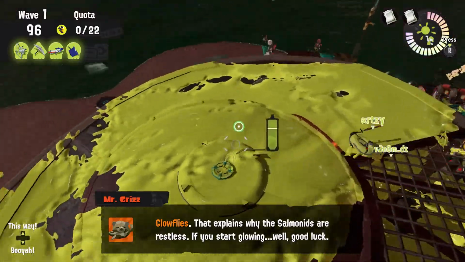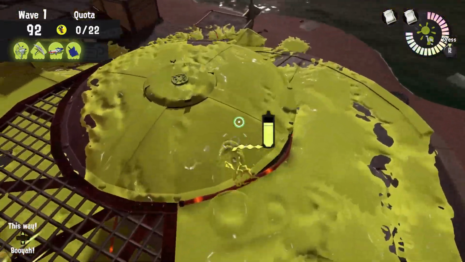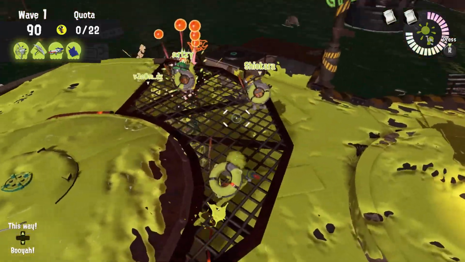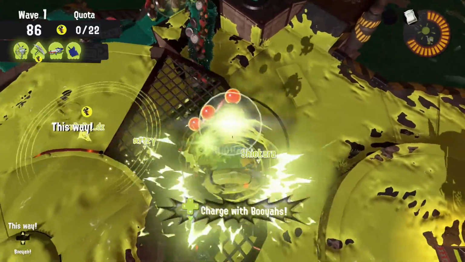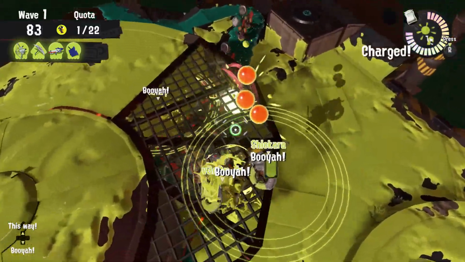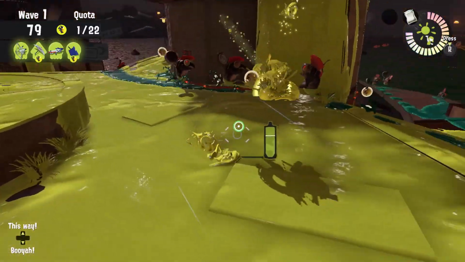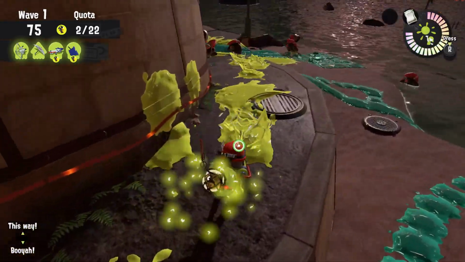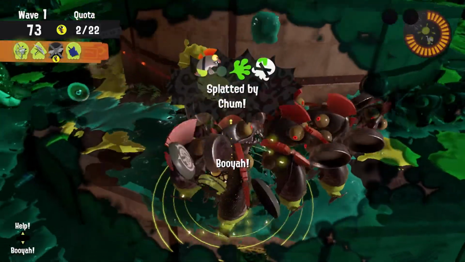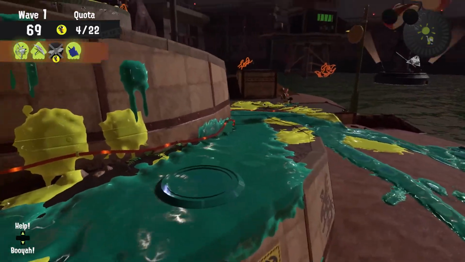Oh, glow flies, really? Shoot. There's a lot of them. Oh, they come up here? Probably not. And they barely give out any eggs at all. They're so hard, but they barely give you any. Oh, crap. There's so many of them. How are you supposed to beat them? And how are you supposed to get 22?